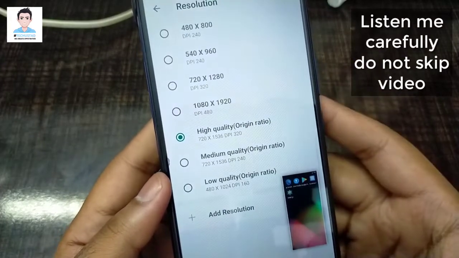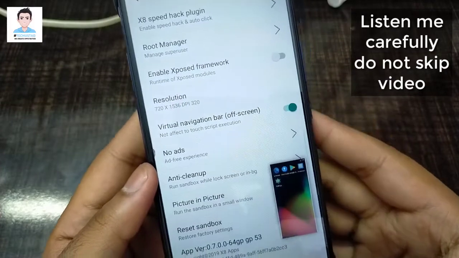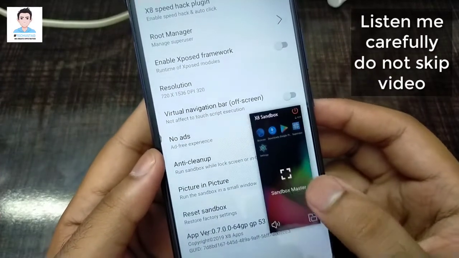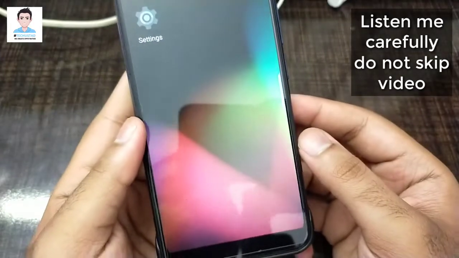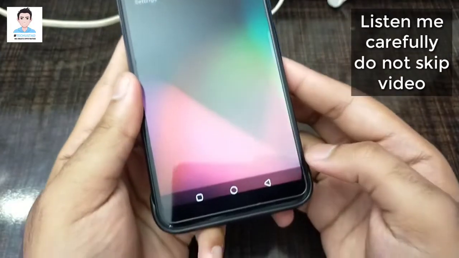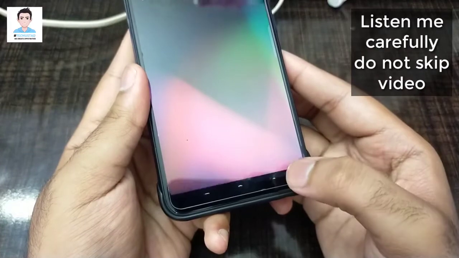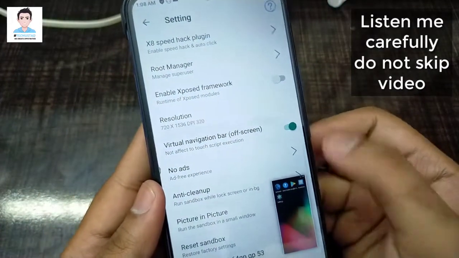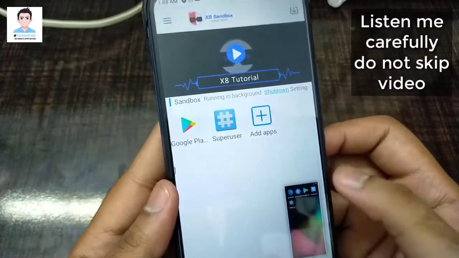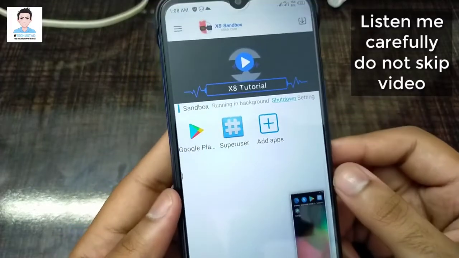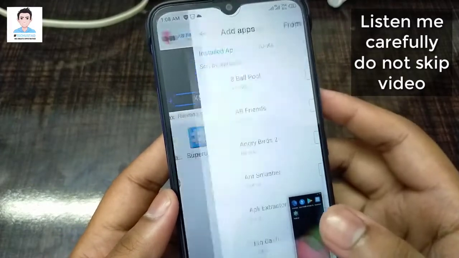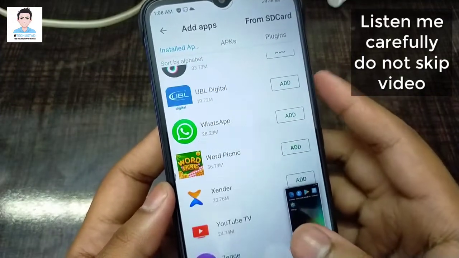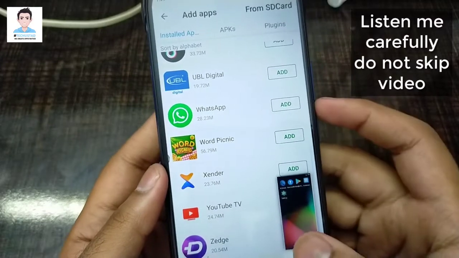You can change the screen resolution of the virtual machine, and also you can change the navigation buttons position. Now my navigation buttons are at the bottom, as you can see. Now guys, go back, and if you want to import any application from your real Android device, click on the plus button and there is a list of all applications which I have installed on my real device.